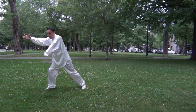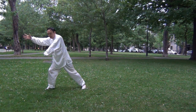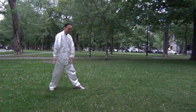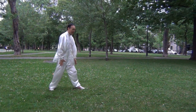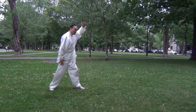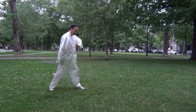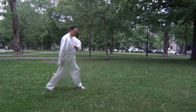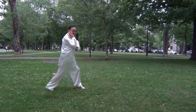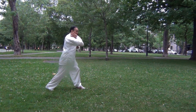The elbow of yin and yang. So I will turn to left and I will turn 180 degrees. So like this. And then I will raise my left hand above my head and then I will push it down like this to the level of my chest, and then I will raise my hand to my right hand to my right shoulder, and I will attack with my elbow right forward.